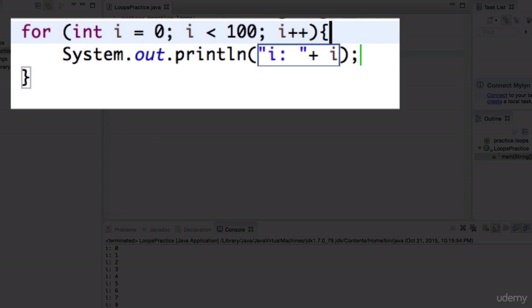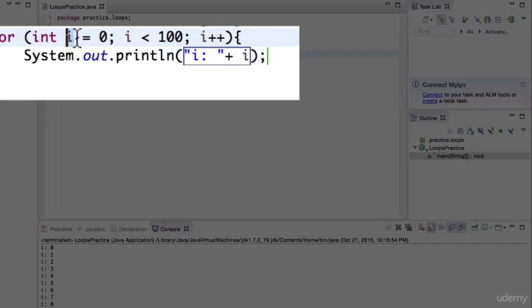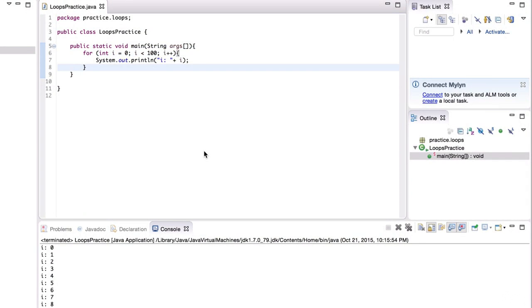Again, recall that the while loop was while something is true, do something over and over and over again. Now, for loop is loop over this, all right? We want to step a variable through a series of values, and that variable here is I, okay? So this kind of structure is actually quite helpful when you're trying to solve problems and you want to iterate over a particular variable based on some value.